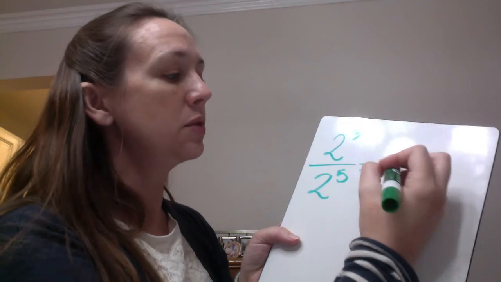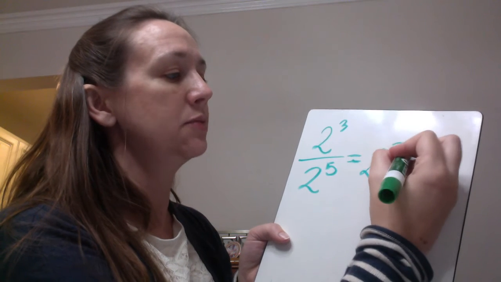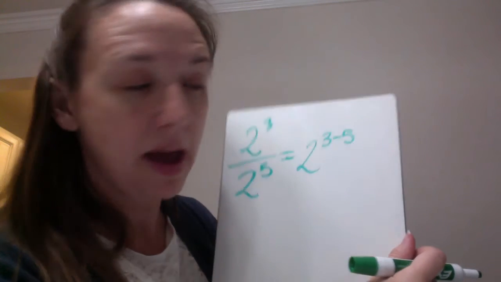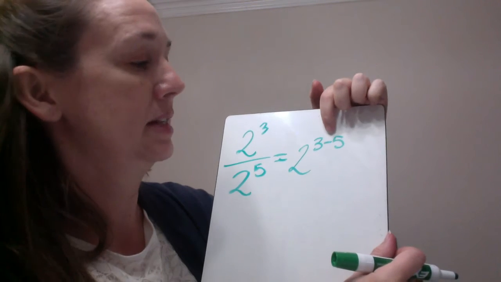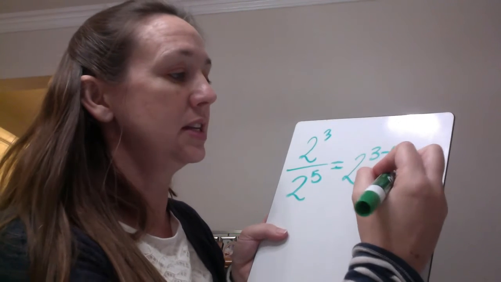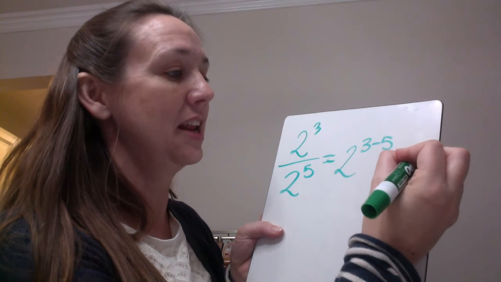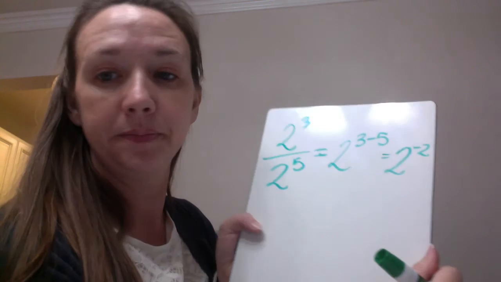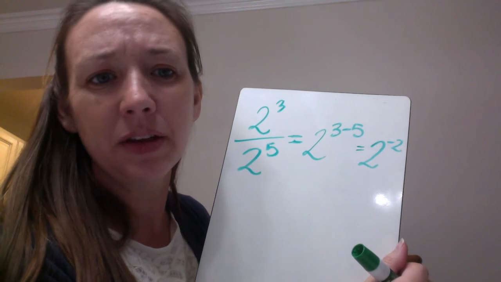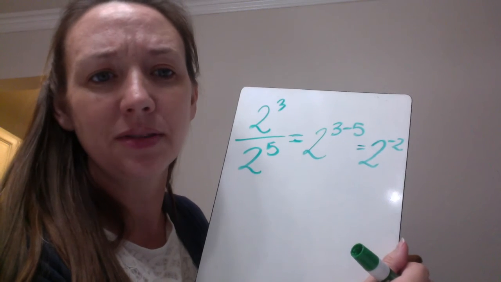The shortcut rule says take the top one and subtract the bottom one. And those of you who are being careful with your math, you see that this is a small number minus a bigger number. That means we're going to be in the negative realm. So this is 2 to the negative second power. But what does that mean? That's something we've never really seen before this year, and so it doesn't make sense.